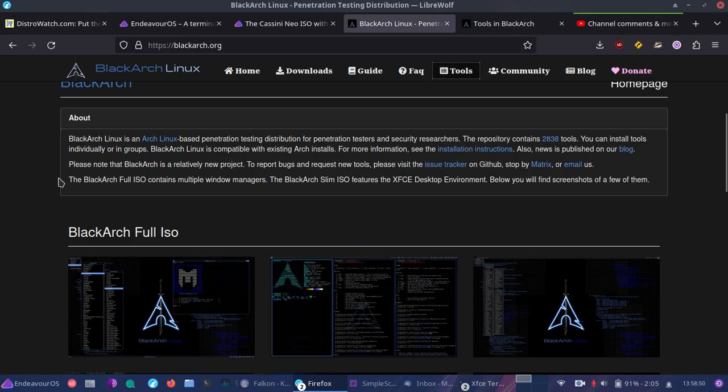For those who have mentioned their interest in pen testing, cybersecurity in general, or even just an interest in encryption or privacy, security, you will want to add the BlackArch sources. Now, why do you want to add BlackArch sources?